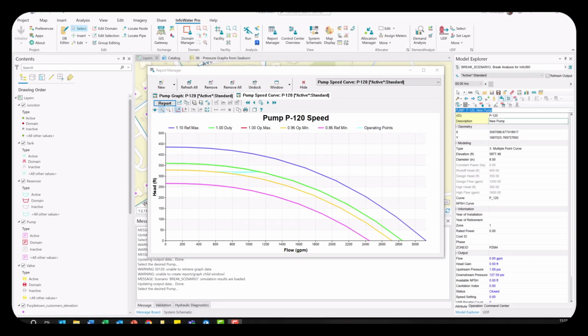So first, let's get the basics on what a variable speed pump is. The short answer is that it's a pump with a variable speed drive that can be used to edit the speed, the rotations per second of that pump, to change the flow rate. So it can shift that pump curve up and to the right in InfoWater Pro, or down and to the left, based on the multiplier plugged into the pump affinity laws equation.